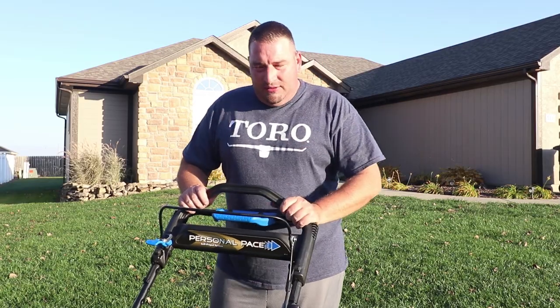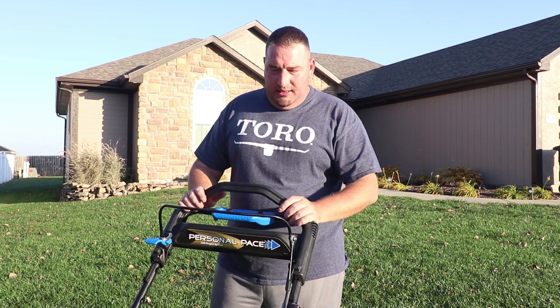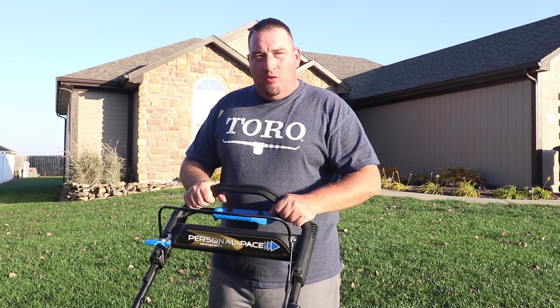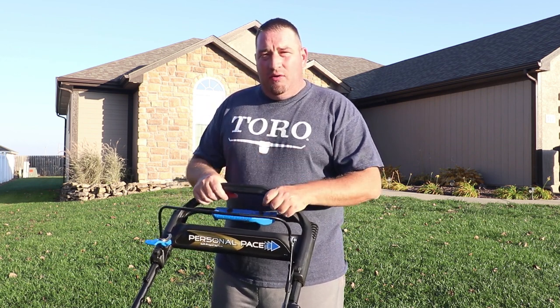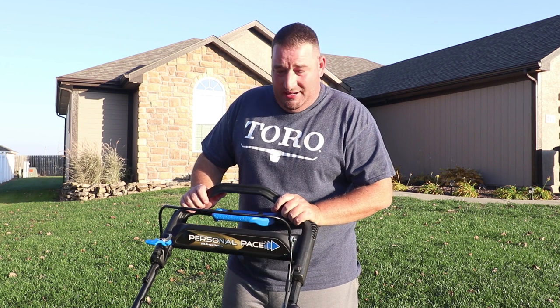All right, so let's go over some things about this mower, tell you how exactly it works, go over some specs while we're doing this rundown. So the first thing about this mower is it is the TORO Personal Pace, so it does move at your pace. You just walk, push this handle down, and it will go up to a whopping 4.5 miles per hour if you're willing to walk that fast, I guess.